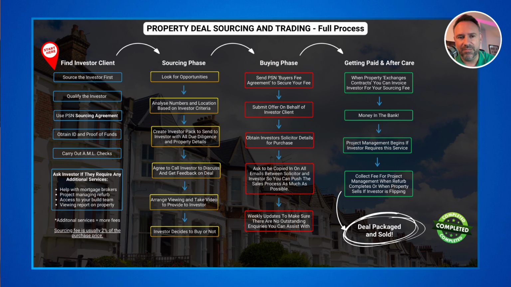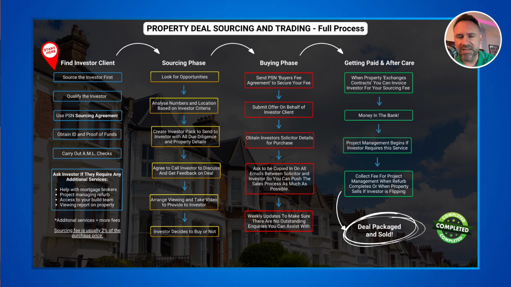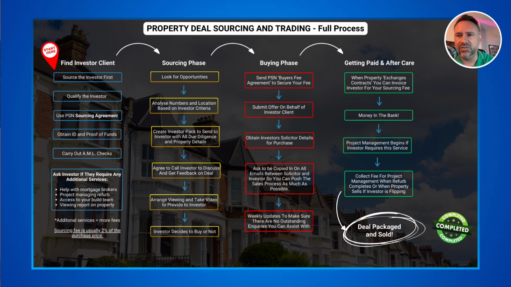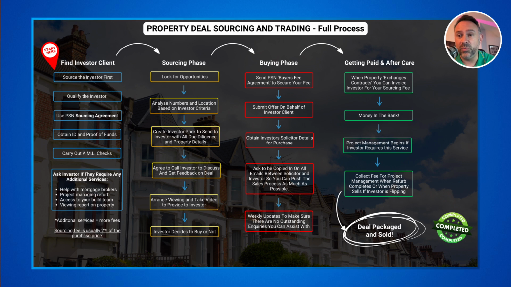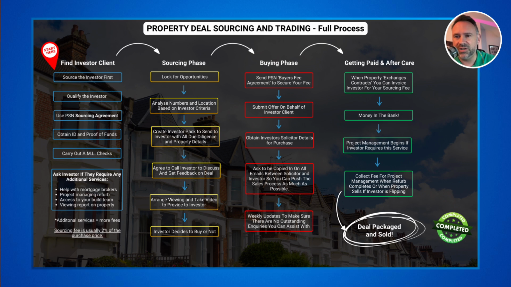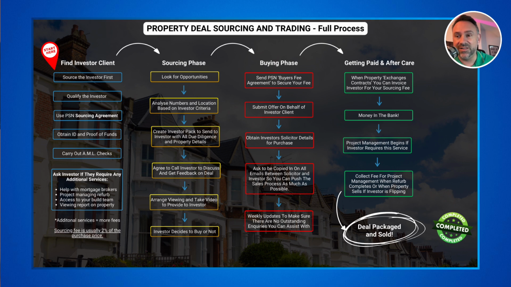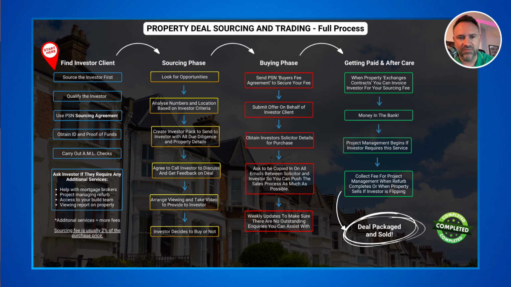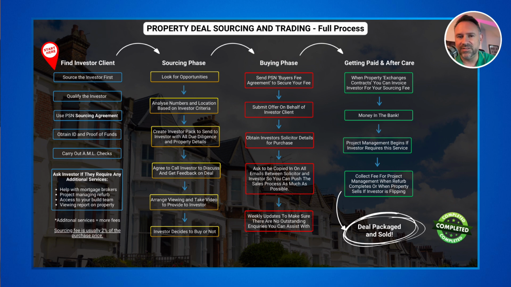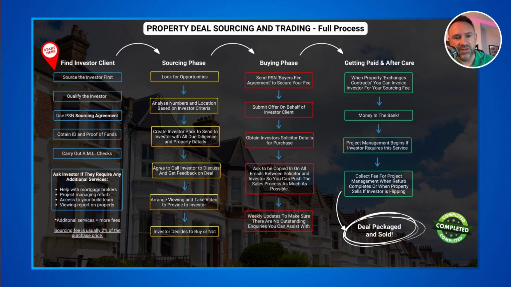So you would send them basically a nurture campaign, an email campaign that keeps them on ice, ready for when they are ready to go. 12 months in the future, you're going to be diarising that, and you're going to be reaching out to them and dealing with them then. That question is so key because it allows you to focus on the investors that are ready to go now, ready to invest today or in the next 0 to 3 months. They're the investors that you want to be focusing on. So that's why we ask that question in the sourcing agreement, along with everything else.